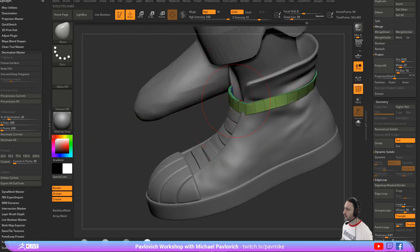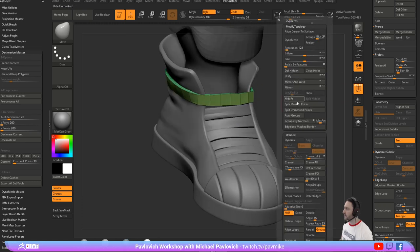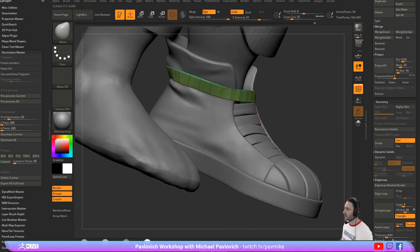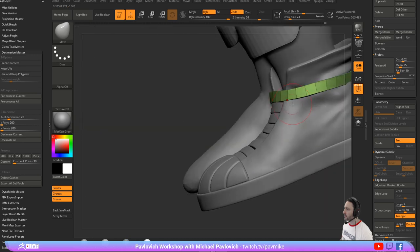Actually, I could have done tight round corners, and that would have maybe done a better job here. Or we can, you know what? We can even do this. We can do polish by features, close circle. We just tap that, and that'll go through and even our geometry out just a little bit.